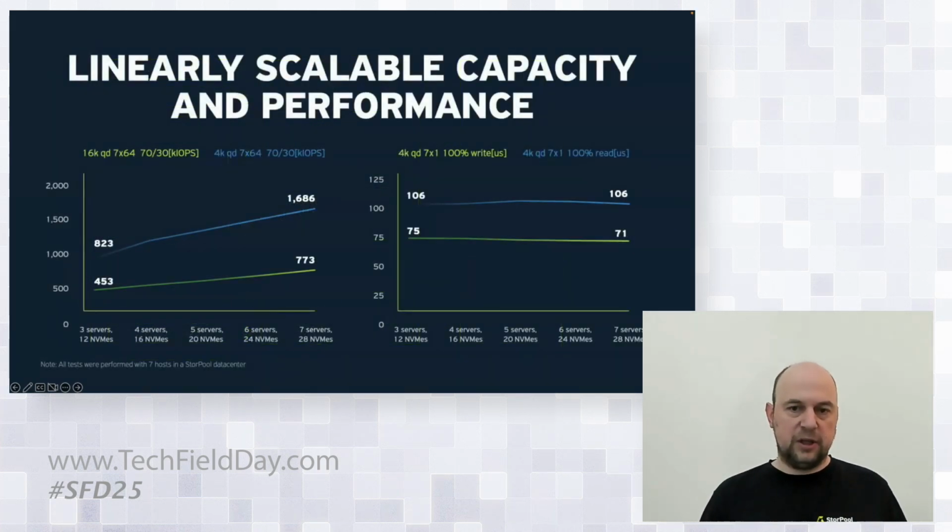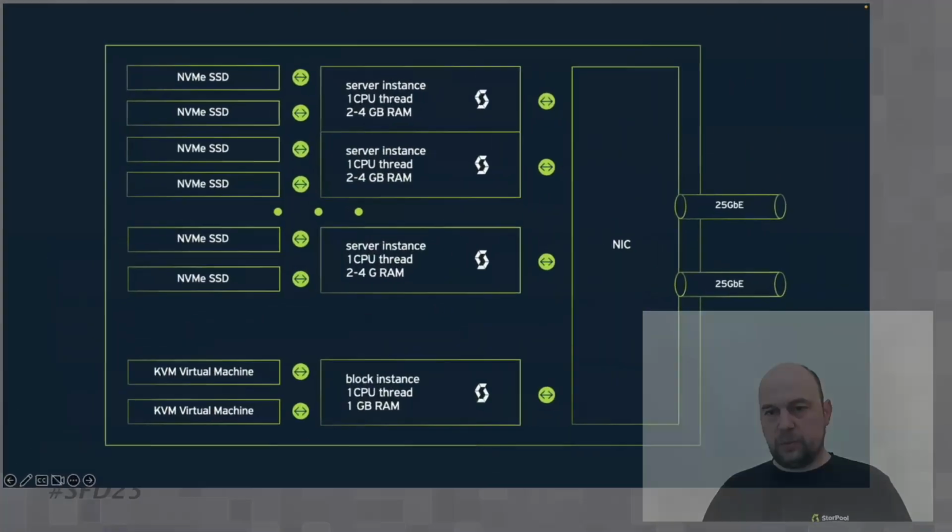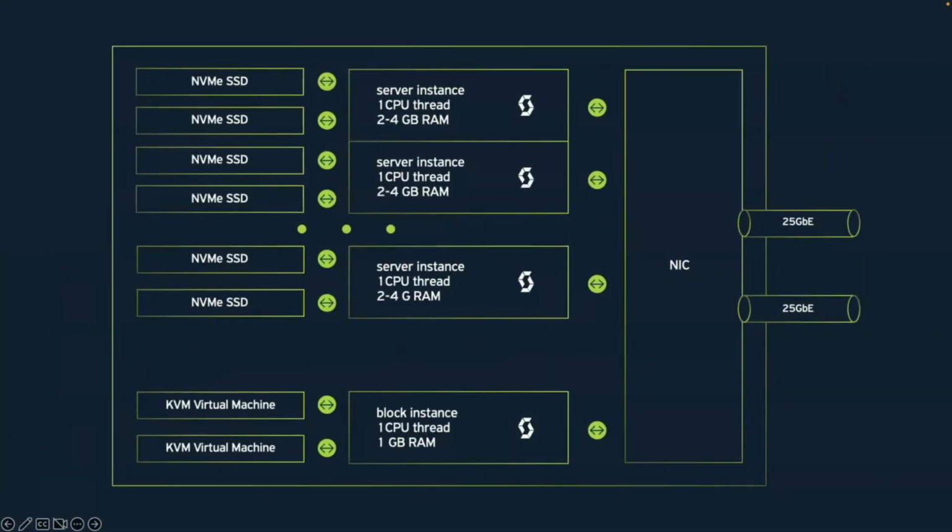So a common question here is, how do you achieve 70 microseconds of write latency in a triple-replicated distributed storage system? There are multiple reasons, but one important one is the architecture within each storage node. Over here, you have the network interface card. That storage node is connected via 2x25 to the network. Then there are multiple StorPool server instances, and each one of them manages individual NVMe drives. In this architecture there is no contention between anything you see on the screen. Each server instance manages a particular NVMe drive, so there is no server accessing a different NVMe drive and having to apply a lock, for example.